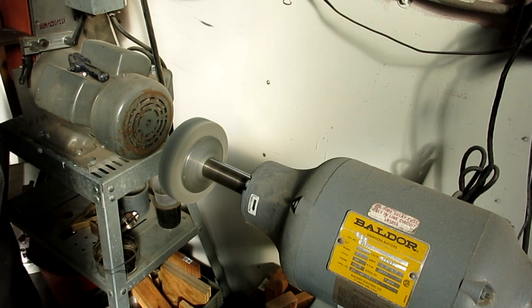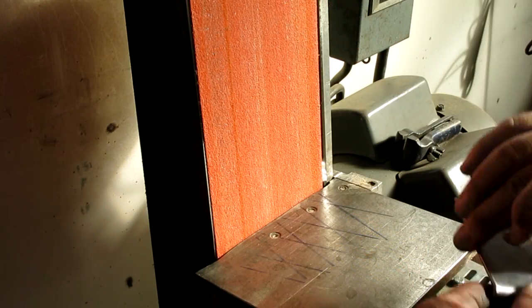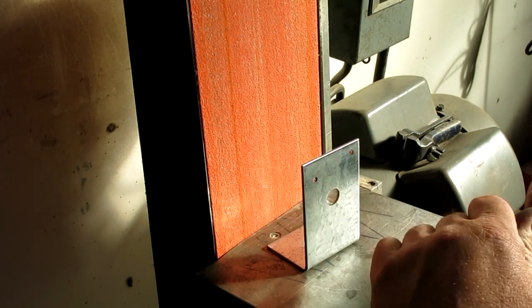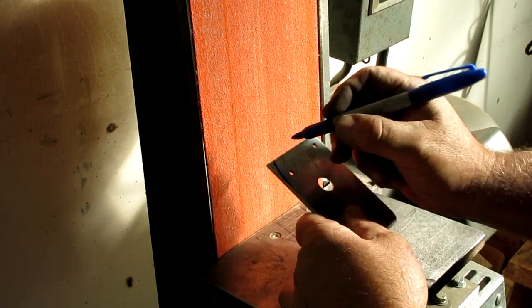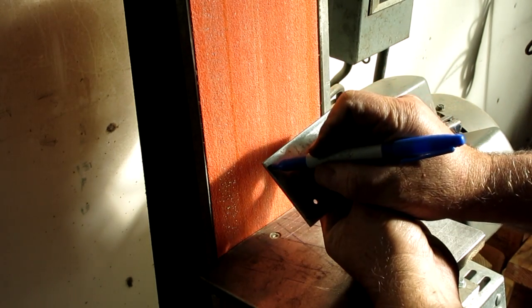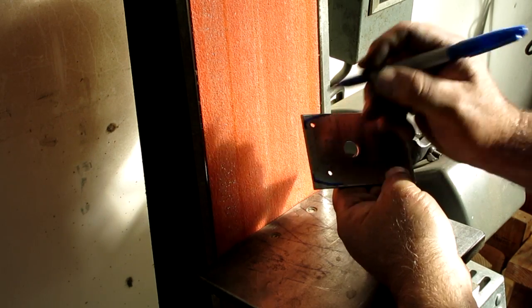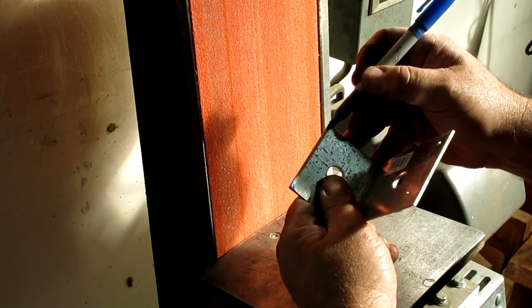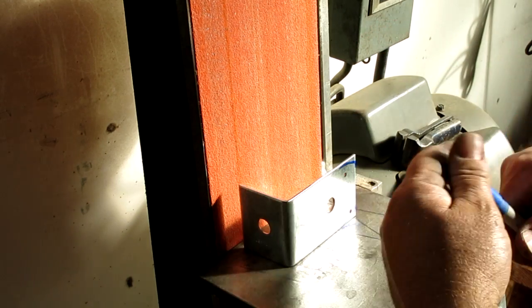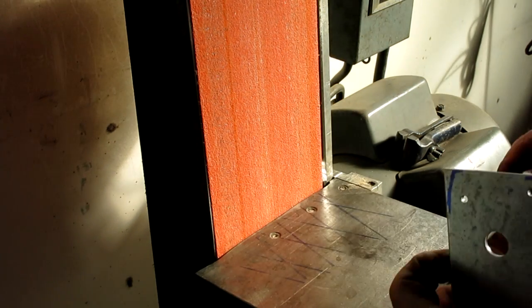Okay. Alright, let me finish these and we'll go over to the belt sander. Alright, so ready to do a little belt sanding here. What I'm going to do is taper these slightly like that to form a little lead in, and then radius at corner, and then radius these two corners here, just to soften those a little bit. So let's tear it up here. Hearing protection. Okay, you ready for loud noise?